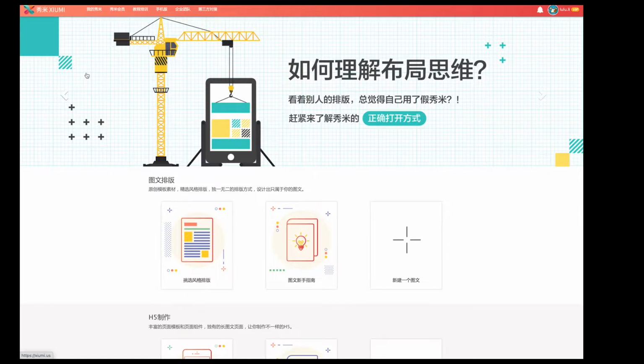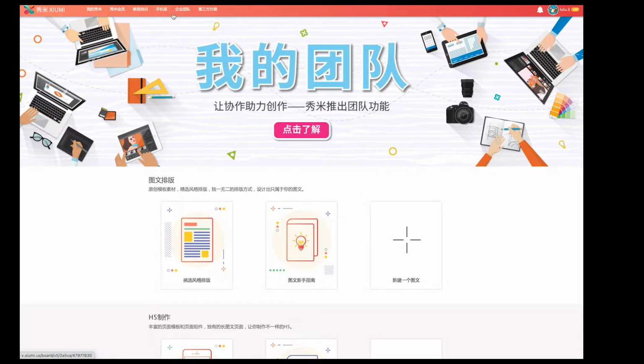Anyway, so okay, the first thing here, and this is where everything kind of lights in, is this My Xiumi, right here top left. And then this is where we have all the different things that we create. So just very quickly, to tell you what these menus are: this is for members. If there's more than one person, this is training, so to learn different things. This is to do with the mobile, if you want to learn on mobile. And this is for a business team.